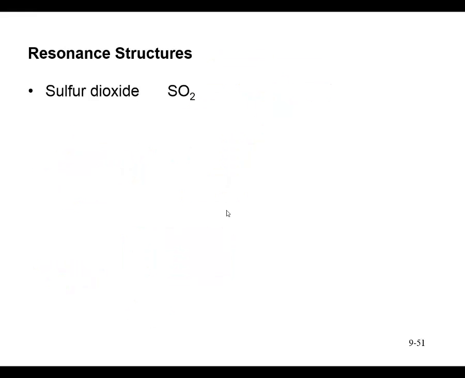Okay, now let's consider if we look at sulfur dioxide. Now if you recall, I told you to be on the lookout when we have sulfur in case we have an expanded octet. So if I have an expanded octet, EO here, we might break the octet rule with one of our resonance structures. But to start out, let's consider resonance structures that would follow the octet rule.